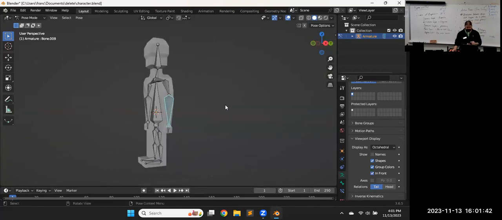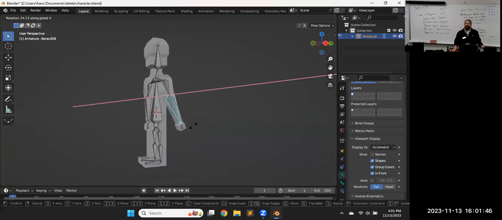Maybe the forearm here, if we grab that and push R to rotate around the X, because our bones mostly only rotate, right? I can't move this bone independently, anything other than rotating it. Or if I did, I would be screaming in pain, not standing here lecturing. Okay. We're kind of restricted in that way.